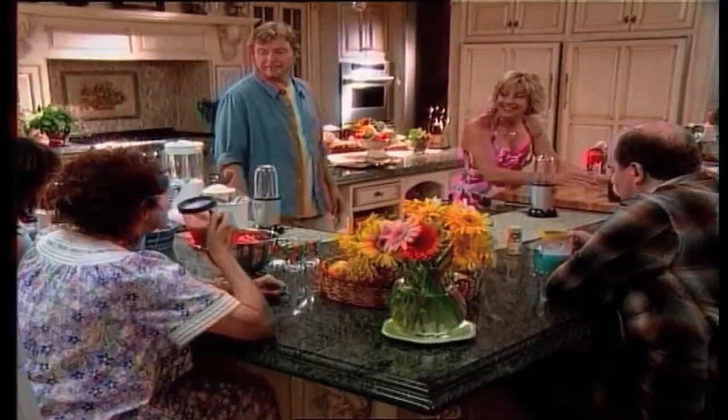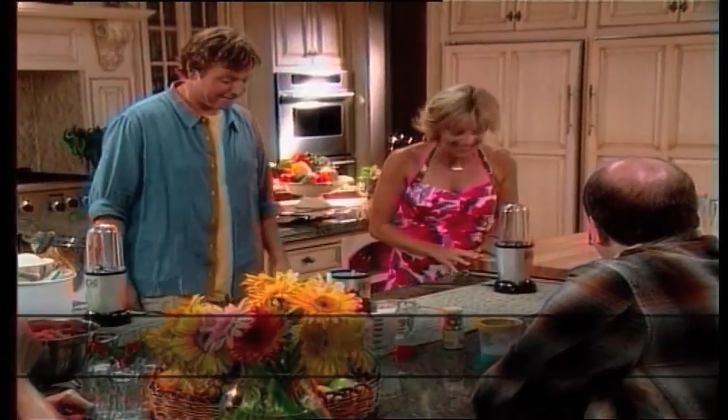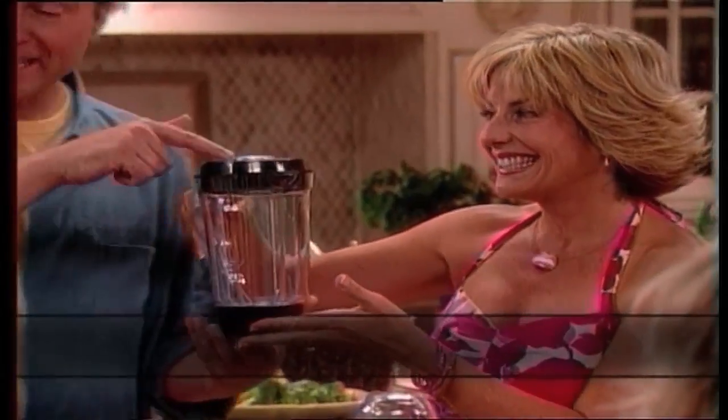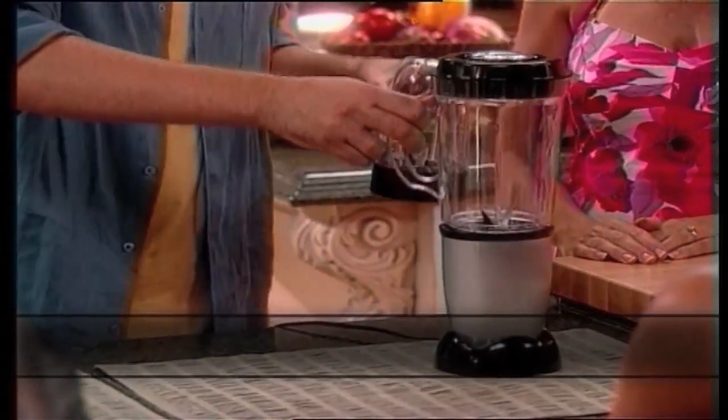I gotta tell you, Mimi, I can see myself using the Magic Blender every day. It really is a time saver, but we're just getting started. See this? This turns the Magic Blender into the family-size Bullet Blender.